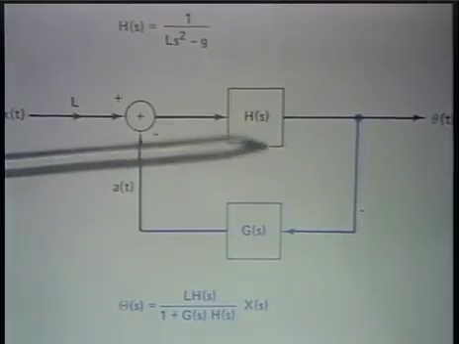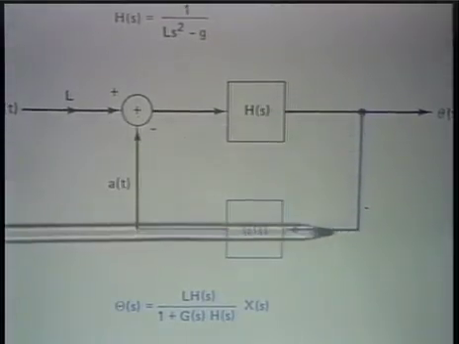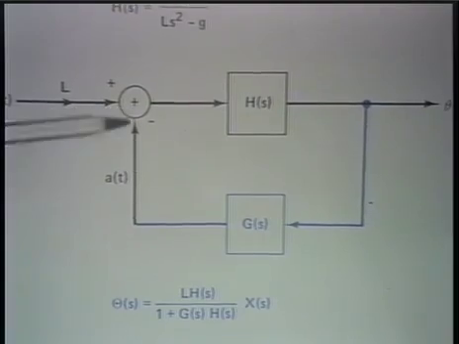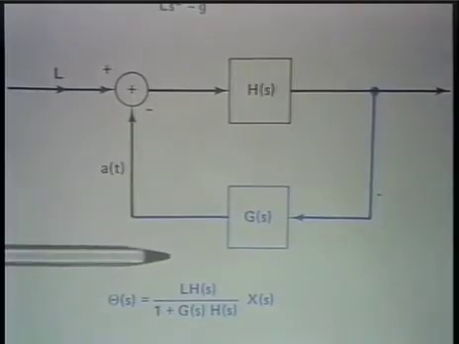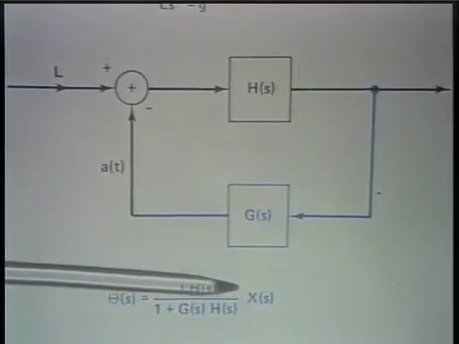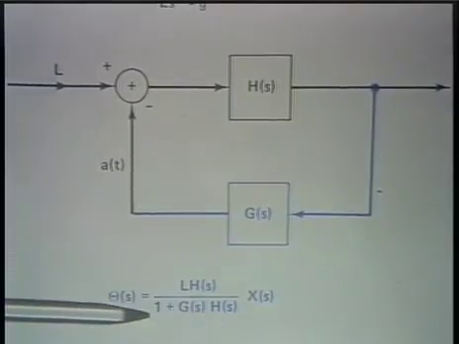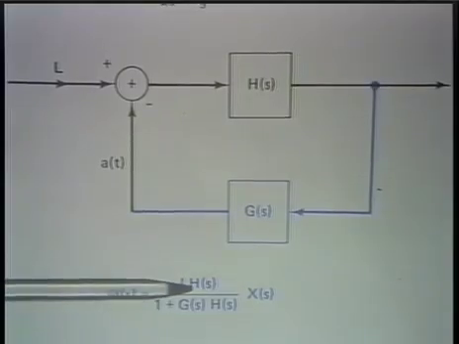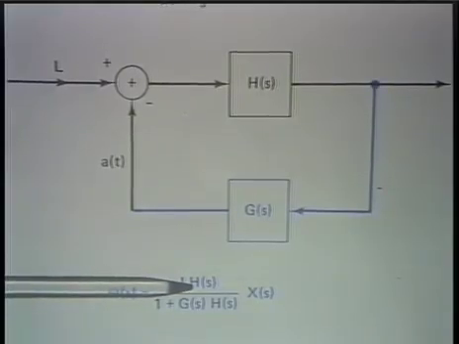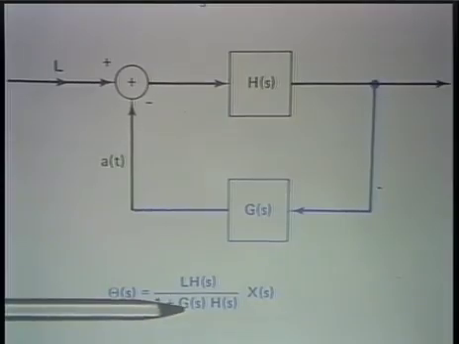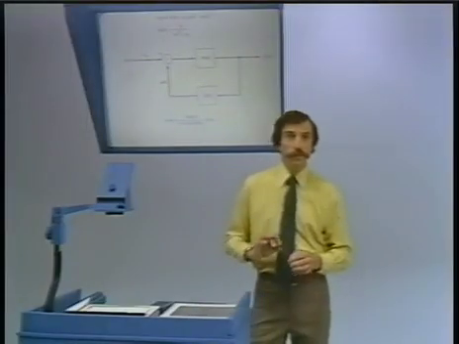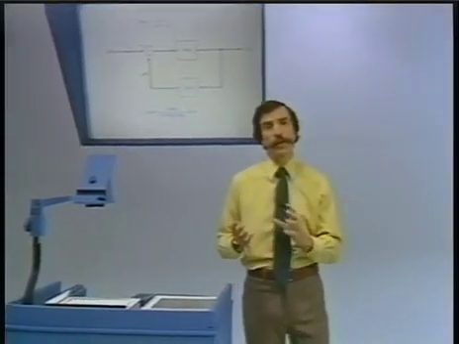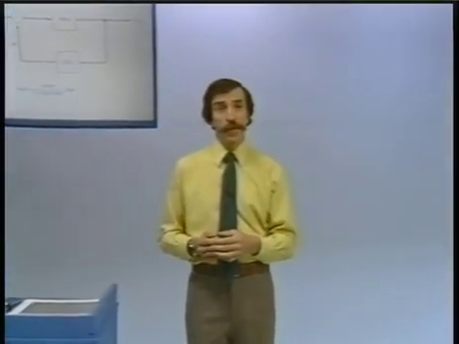Now, as you recall from the lecture last time, with feedback around the system, expressed here in terms of negative feedback, the overall transfer function is the transfer function associated with a basic feedback loop, where h of s is the open loop system and g of s corresponds to the feedback dynamics. Now, that's the basic strategy. We haven't decided yet how to choose the feedback dynamics, and that becomes the next step.